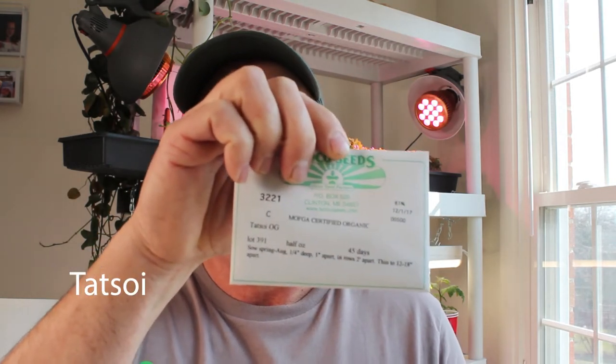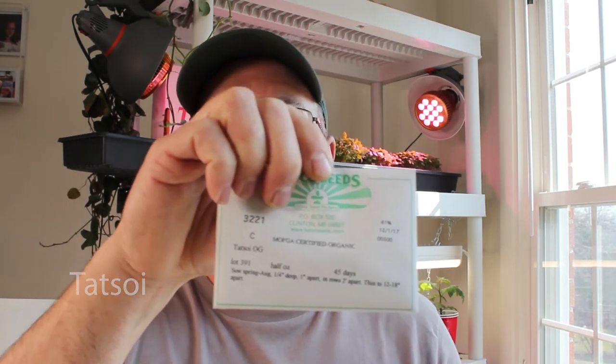The next one is, I think it's pronounced tetsu. Again, it's a microgreen, sort of a Chinese or Japanese green. I haven't really had this one. I've seen it in pictures. It looks pretty interesting, so I want to try it out. Again, I got about a half ounce of those. So we're going to try those as a microgreen.